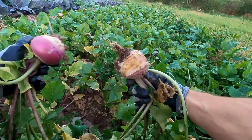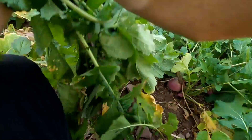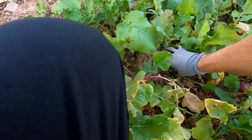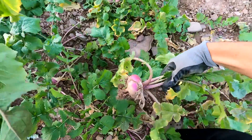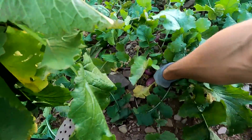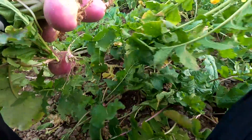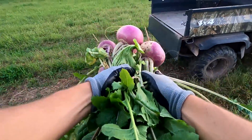That's what happens when you have too much rain — they actually just split right in half. So far the turnips have been doing really well this year. They're kind of picked just like a red beet, but they're not planted like almost anything else on the farm. How we plant turnips is we'll prepare the field and then we'll just walk on the outside of the field with a handheld seeder and just broadcast them over top of the ground. That's kind of why they're just sporadic all over the field — some are really close, some are a little bit further apart. You really can't control it and they go wherever they want to go.